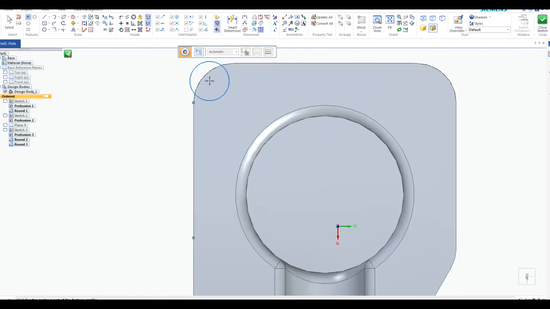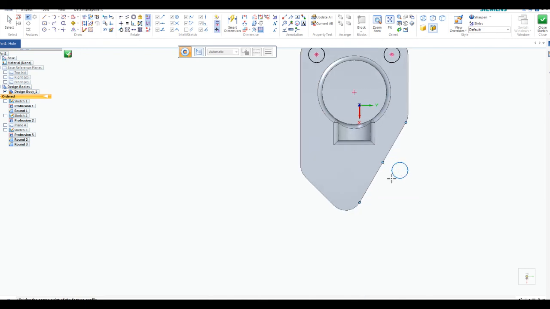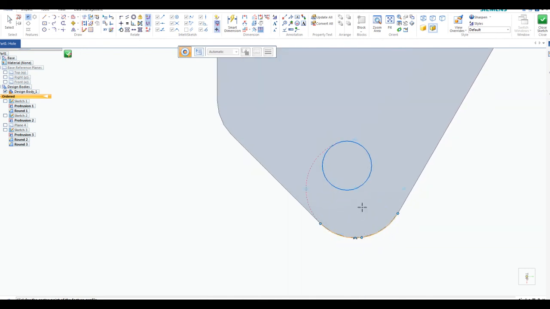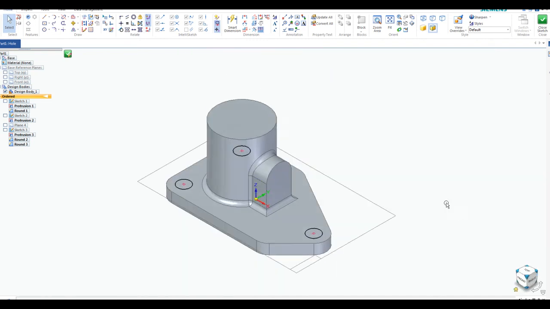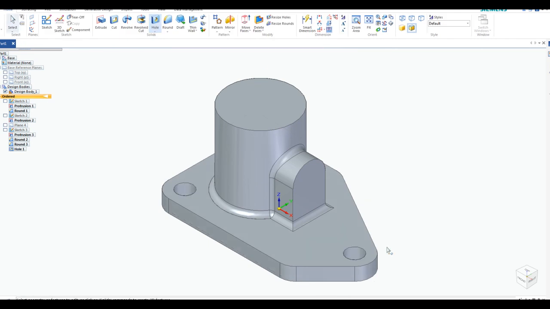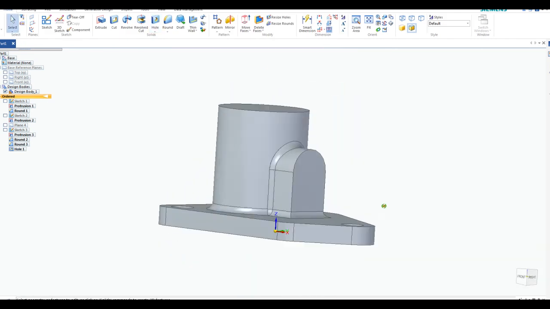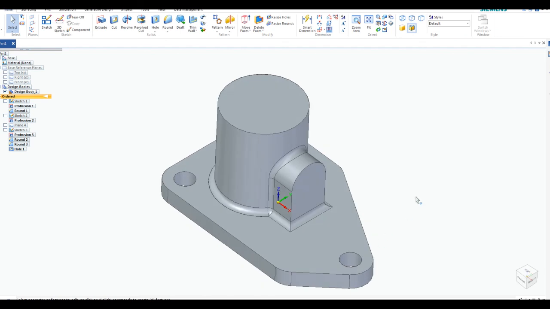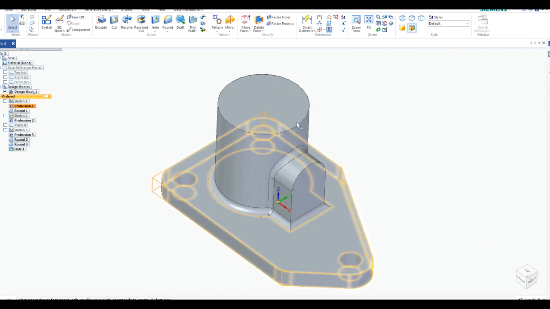So to locate the holes, I'm just going to touch that filleted edge, and then that will find my center. There's the first hole. There's the second hole. And there is the third hole. Okay, let's hit escape. Click the house symbol, hit finish sketch, and finish, cancel, and there are our holes. Perfect. So there are our 3 holes. Excellent.